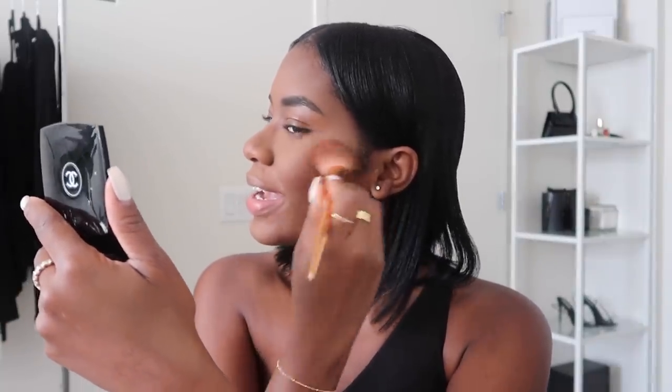To contour, I use my Natasha Denona Contour Powder with a regular contour brush and very lightly contour my face. You have to use a really light hand because it's intense - you can see how bad it looks if you go too heavy. I apply some underneath the cheekbones as well. For blush, I use my MAC Blush in the shade Raisin. It's my favorite blush - a very deep plum color, like a really nice plummy mauve.